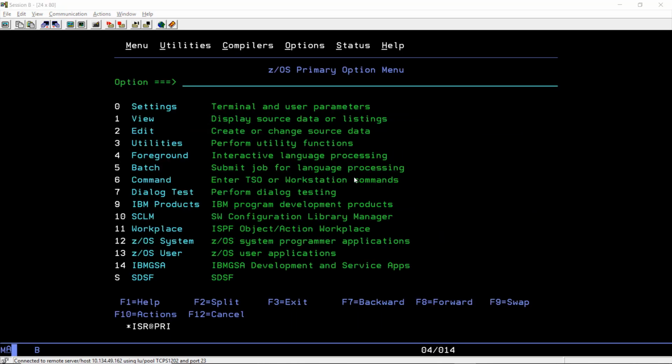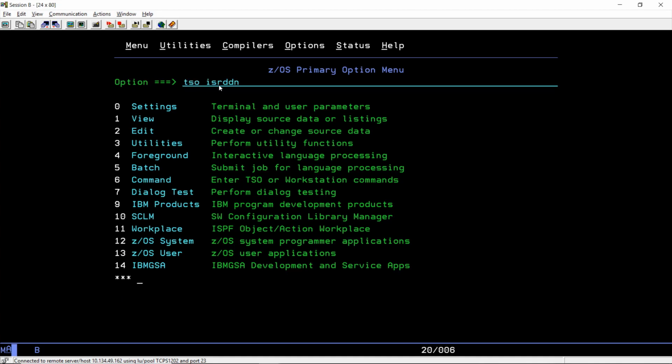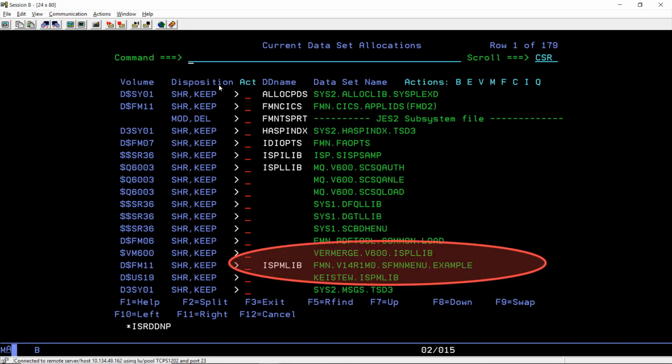Let's look at some common problems. I've logged on using an initialization exec that allocates the File Manager libraries as shown here.